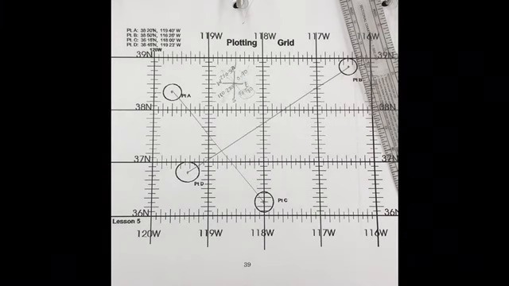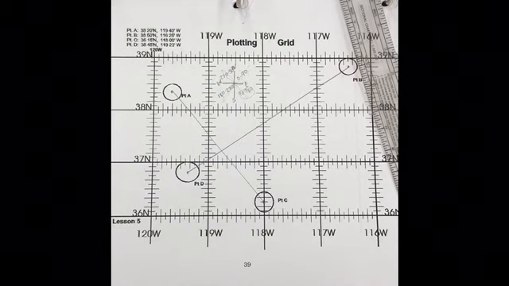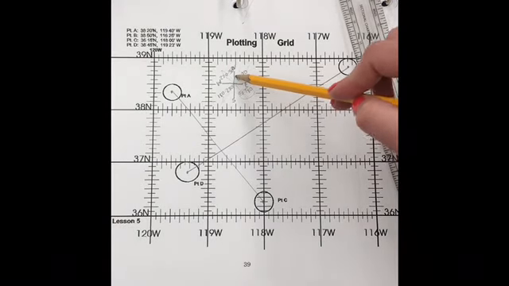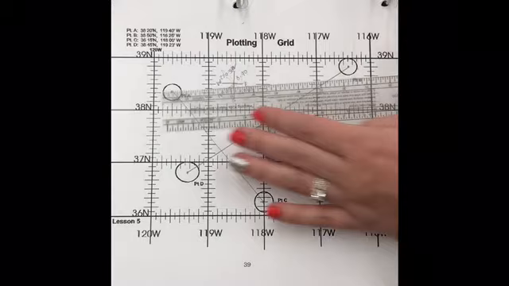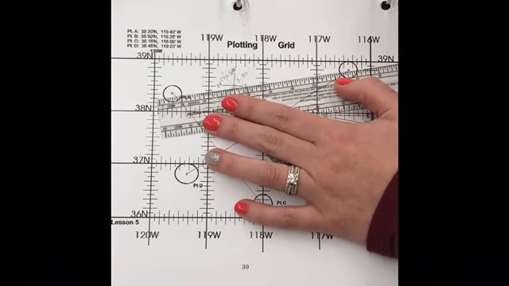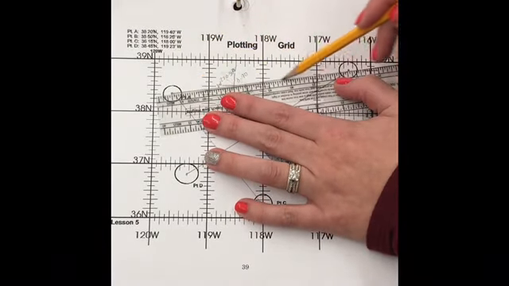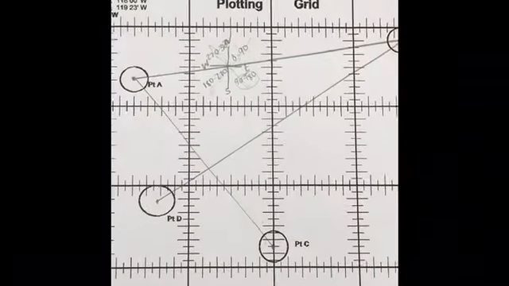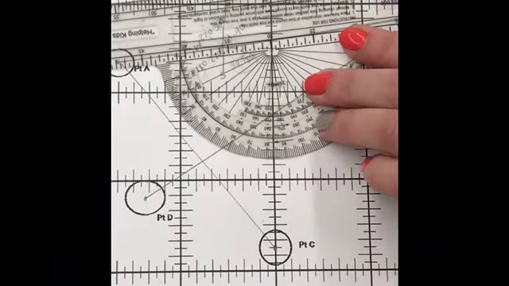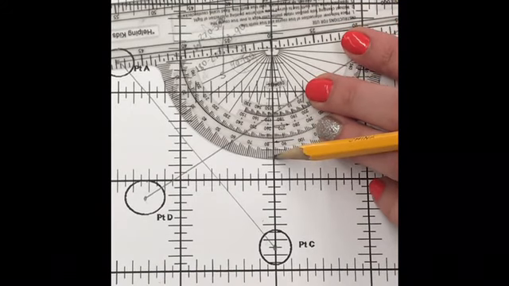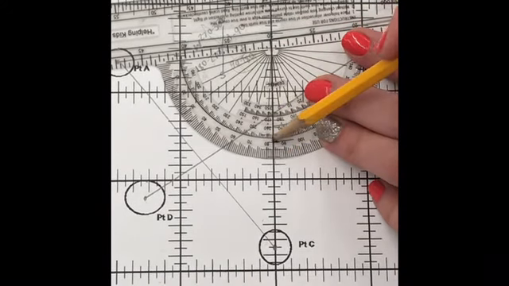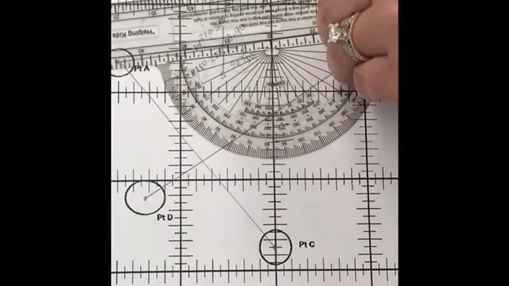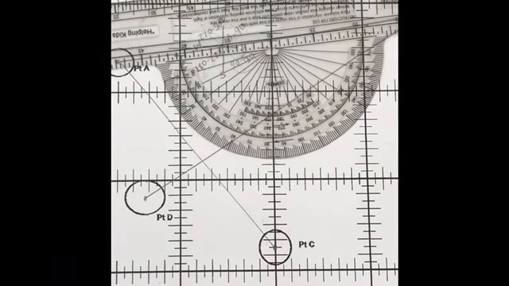Moving on to number 6, because of course the book is misprinted and it doesn't have a number 5. What is the course and distance from point A to point B? We do not have a line drawn for this, and I'm going to have to go right through this guy, but that's all right. I'm going to go from point A to point B, and I'm going to draw a line. I'm going to use the plotter to plot the course. So here's that. And then if I go this way, I'm looking at about 84 degrees. So my course is going to be 84 degrees.